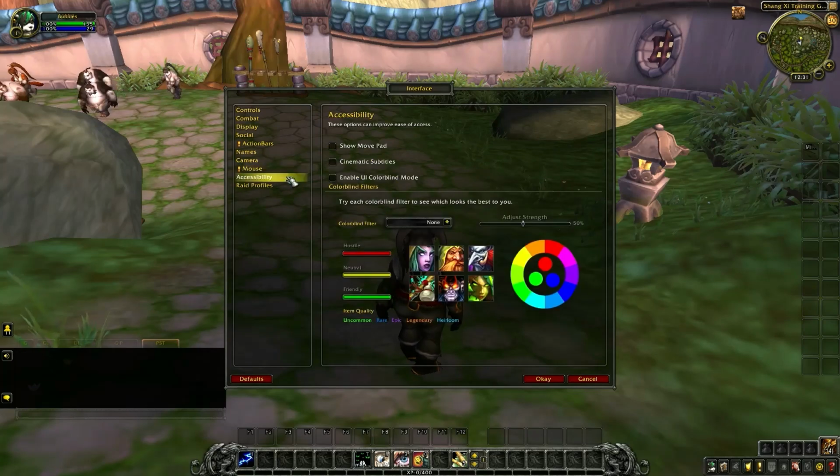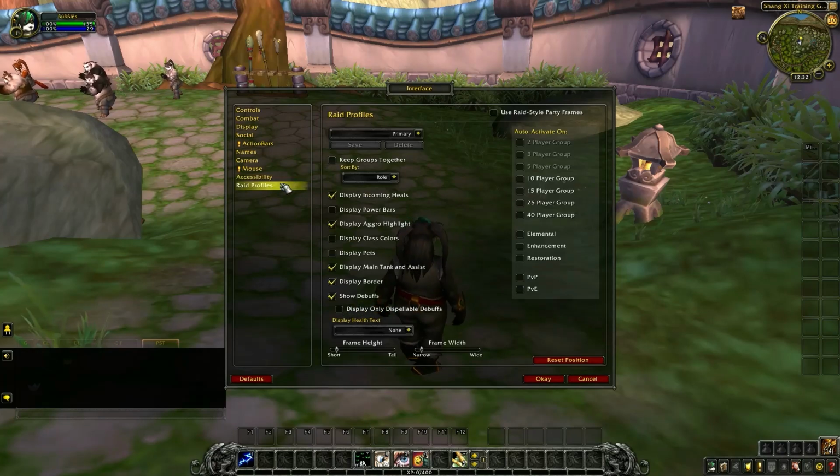This is something I've never really had to mess with. If you do, awesome. They have enable UI colorblind modes, thankfully. And when me and my spouse, me and A, raid, we put markers. We try to say marker, and we also say the shape, not just the color, because not everybody can see color.